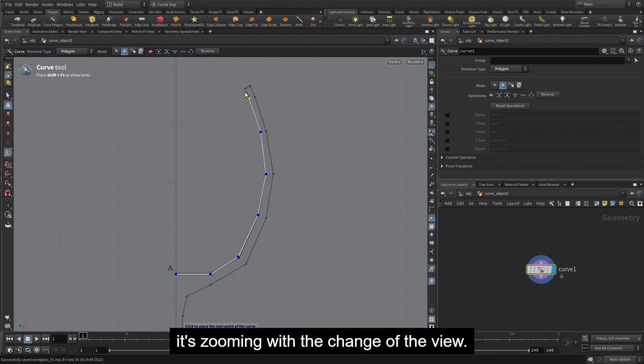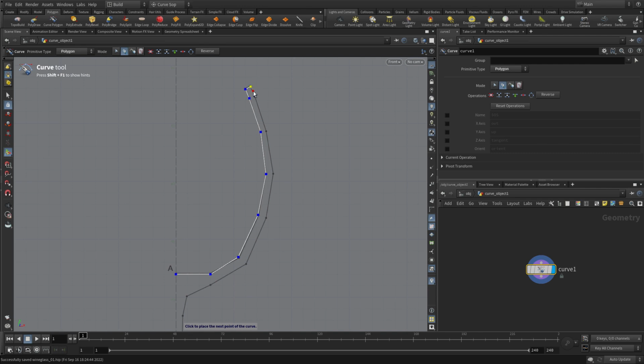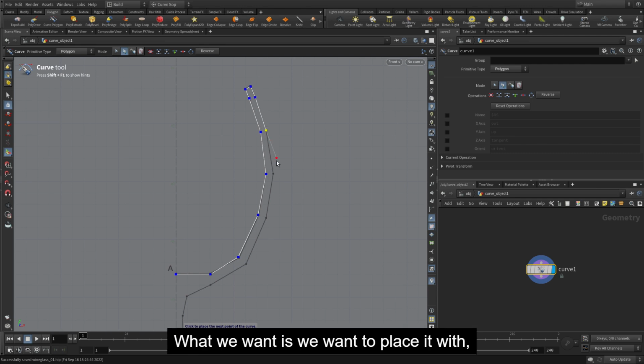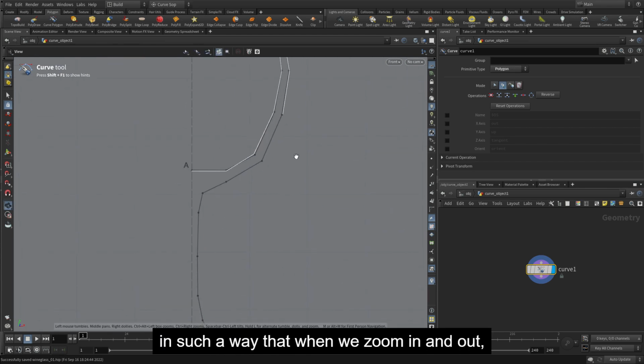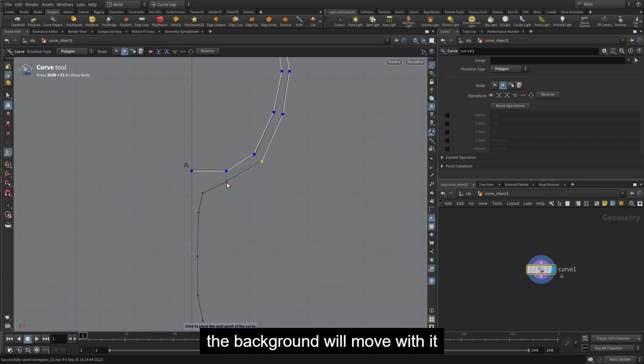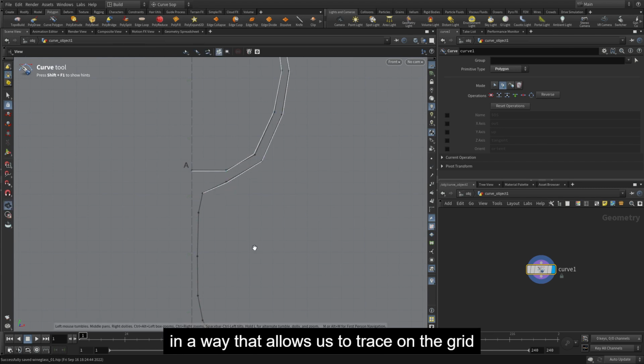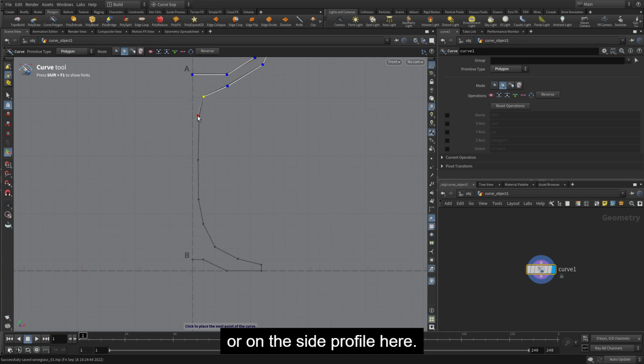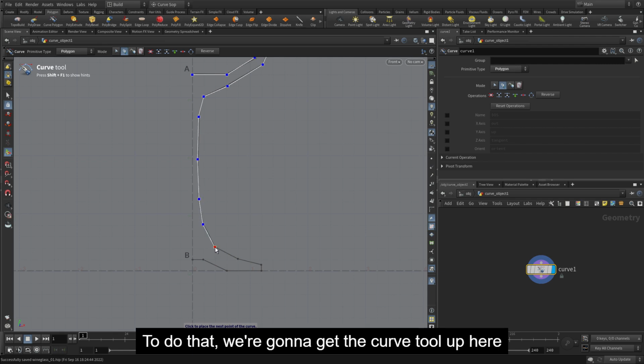Now the reason why you want a polygon curve instead of a Bezier curve is if you single click a Bezier curve like this, you'll actually get 2 points at each click, which will then be a problem when we go to subdivide this later. So it's very important that you use the primitive type set to polygon for this, and the curve polygon tool does that. So we continue down drawing this.